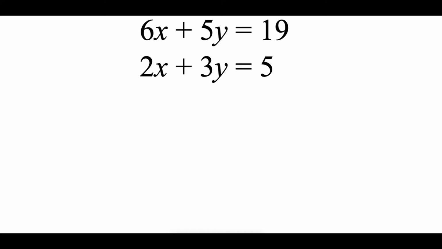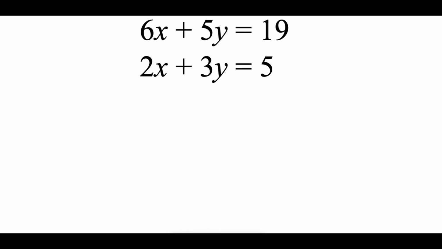So in this first example, we've got the equations 6x plus 5y equals 19, and we've also got 2x plus 3y equals 5. Step number 1 says that we want to look at the equations and do some multiplying that's going to help us get opposite numbers in front of one of the variables. The first thing we're going to look at is what we've got happening with our variables. If we look at the x's, we've got 6x in the top equation, and we've got 2x in the bottom equation. And if we think about multiplying, there is a way that we could multiply 2 to turn into 6.